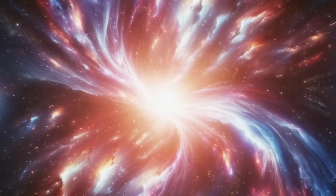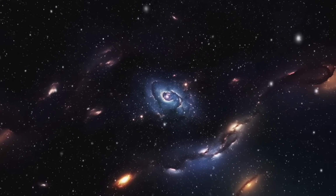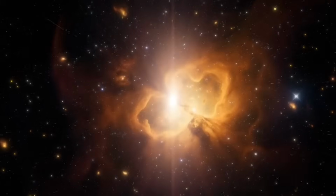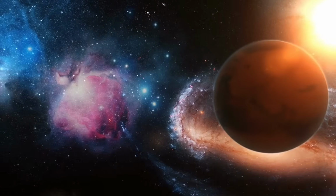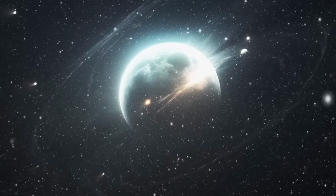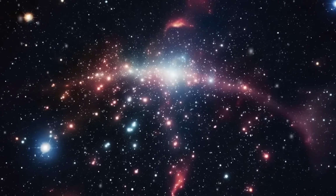Ultimately, Westerlund 1-26 is a warning from the universe itself, that the cosmos is filled with extremes that can create and destroy, often without notice or predictability. Its incandescent life and inevitable demise serve as a cosmic mirror, reflecting both the fragility and the resilience of life on Earth. While humanity thrives in a comparatively stable corner of the galaxy, this star, and others like it, remind us that safety is provisional and that magnitude, intensity, and impermanence are fundamental properties of the universe.